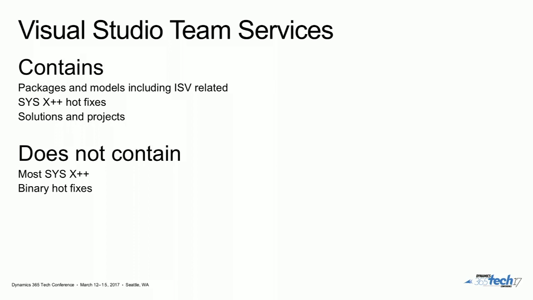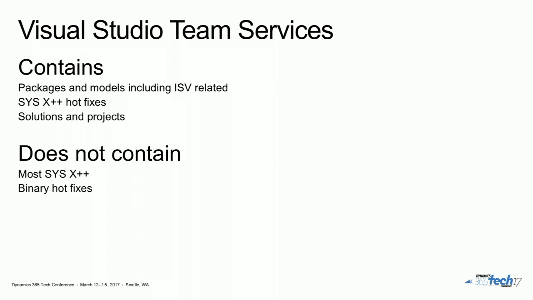Because the only things that come on a new VM, of course, are the sys models. You also check in the sys X++ hotfixes, so those changes to the sys models, so it's kind of a sparse part of it. And you do that for consistency. And because a build machine, when it creates a build, it sort of starts over with a fresh packages folder, and then it puts what's in VSTS over top. So if you got a fresh packages folder, it'll have the old main account. You want the updated one in your case.